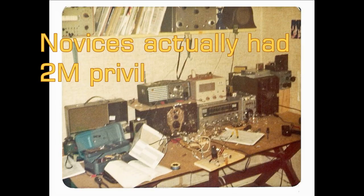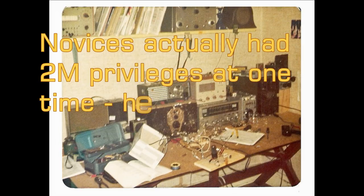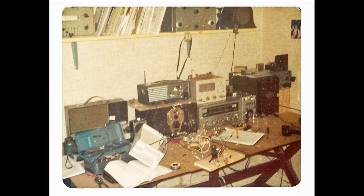And then next to it is the Heathkit Tour. This was given to me by a novice who had not actually gotten his license, but his Elmer, or his ham radio mentor, had given him the Heathkit Tour, as well as that old tank receiver that's off to the right. So I got two of those right off the bat. I had the Sears base station. The 1920s radio was found in the trash.